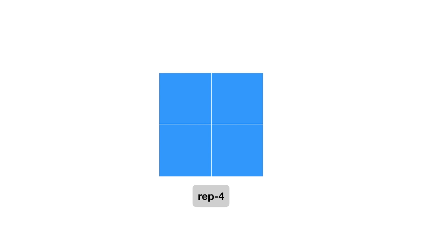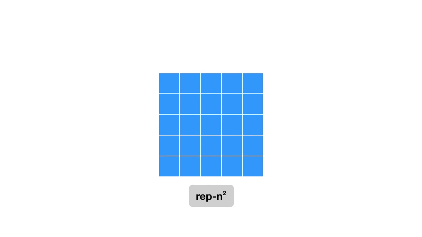Alternatively, it can be divided into nine self-similar parts, so it's also a rep-9 tile. In fact, it can be divided into any square number of parts. A rep n-squared tile.